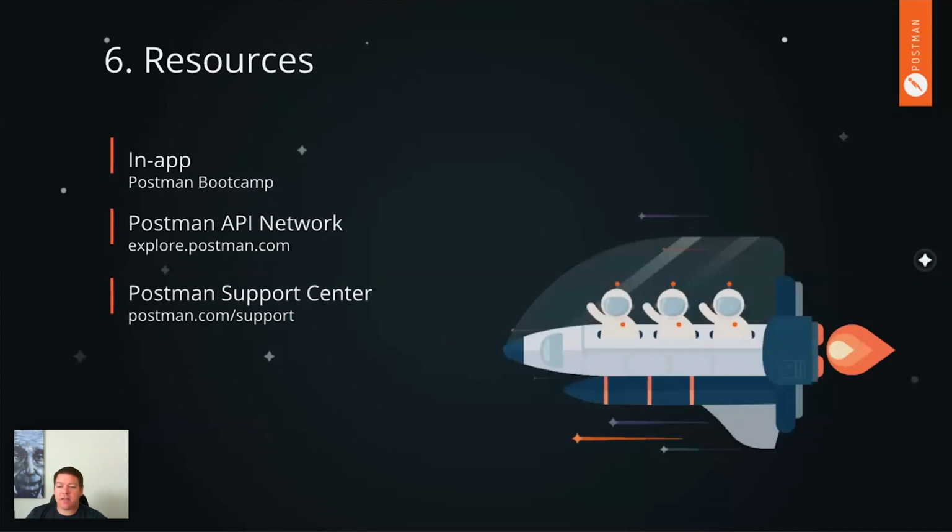Last but not least, our Postman resources. I won't go into a whole lot of detail, but I do want you to know what is available to your team. First is the in-app bootcamp, which is a training tool built into the Postman app itself. It's designed to onboard new developers to Postman quickly. Next is the Postman API Network, where you can find a directory of public APIs curated by Postman. The purpose of the API Network is to set up developer onboarding for those APIs. You can literally get started with just one click.